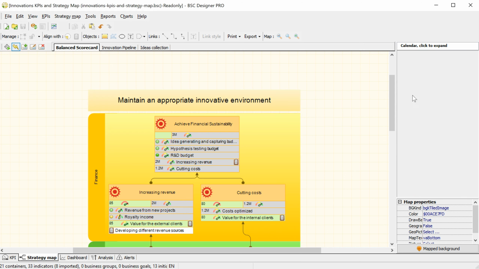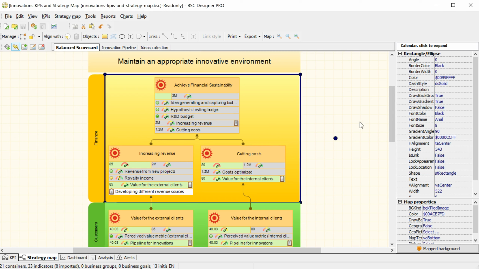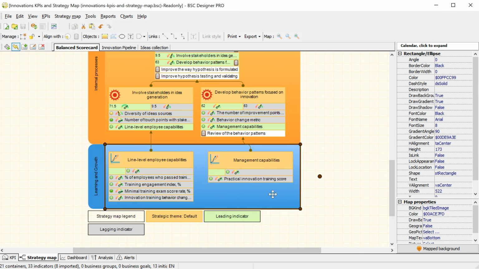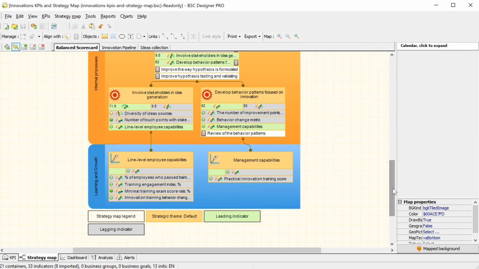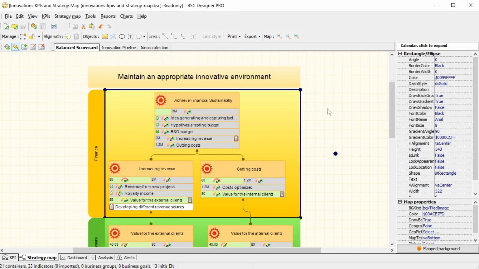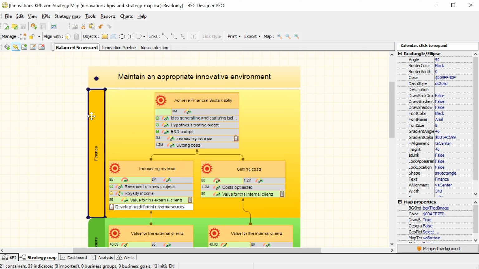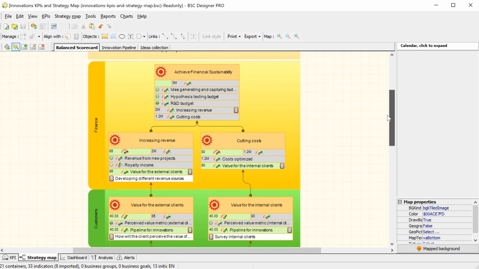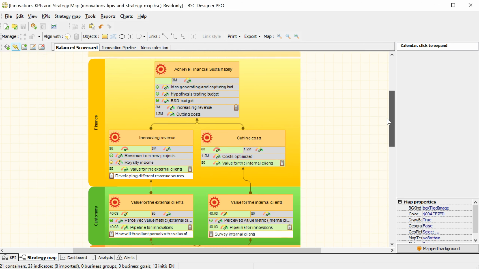Here on the top we have a strategy mission text. Then we have four perspectives: finance, customers, internal business process, learning and growth. And of course, these four perspectives are fully customizable. For example, some non-profit organizations would like to rename finance to stakeholders' interest, and I know some organizations prefer to add additional perspectives here, like, for example, resources or talent management or something like this.